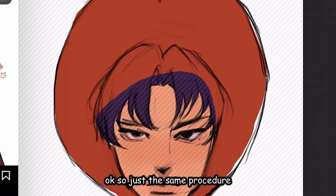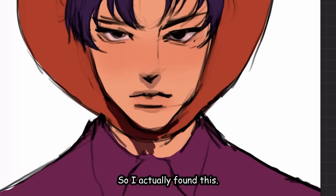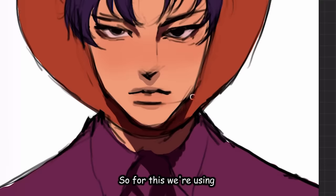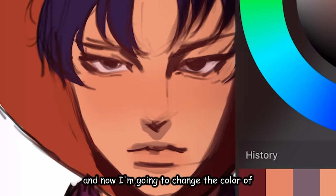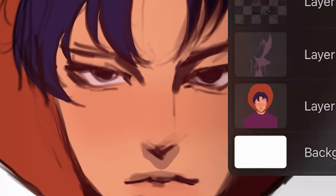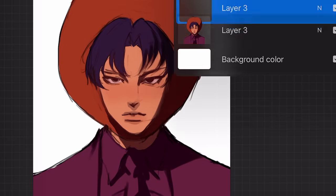It's just the same procedure as the last artwork, except this time we're gonna cel shade, kind of. Now we put the shadows — I want the shadows to be harsh. I actually found this AI art reference and I'm gonna tell you how to shade like this. We're using harsh shadows and a darker color — we're not gonna blend it. Now I'm gonna change the color of the line art to more reddish instead of black so it blends in with the drawing. It's not edgy enough, so we're gonna add a red overlay. Now you can really feel the edginess.